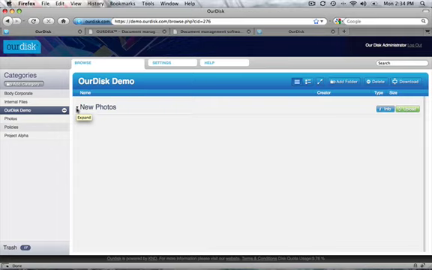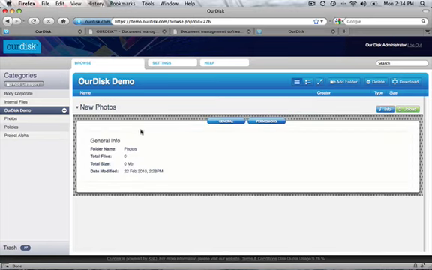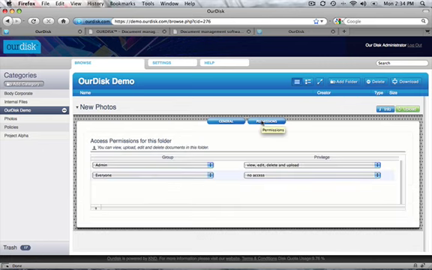Now in this case there's nothing in this directory, but what has appeared is the upload and the info tab. So I can see how many files are in this particular directory, but I can also see who can actually access this directory.